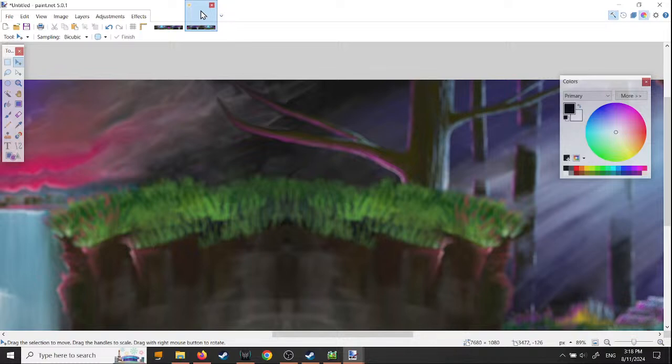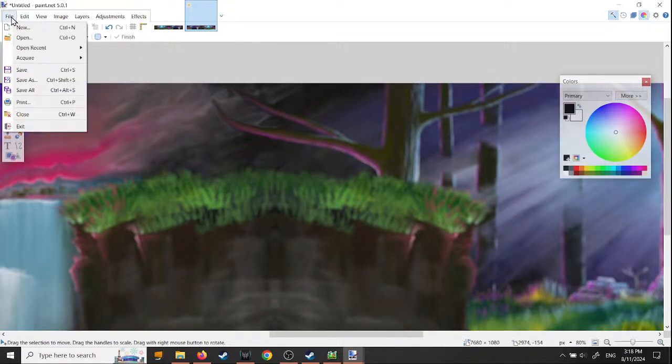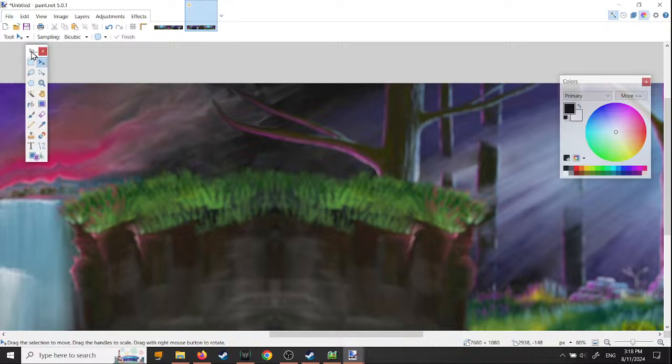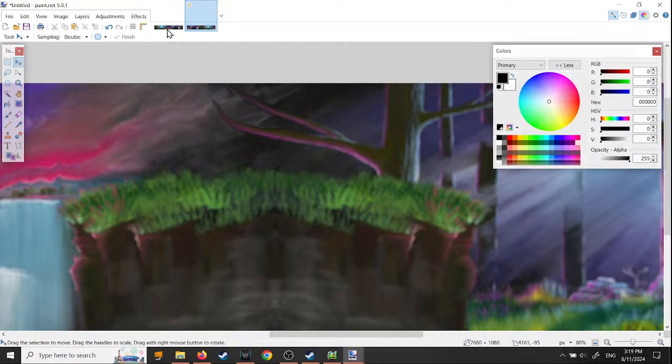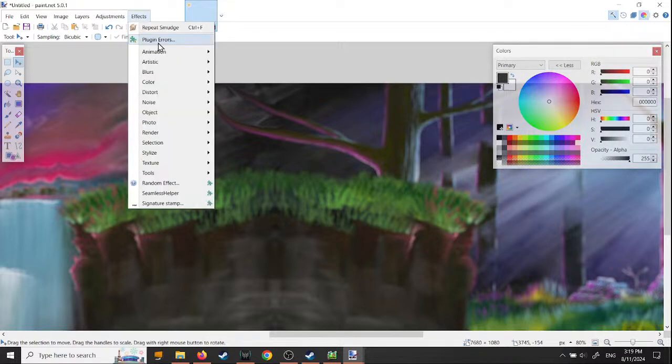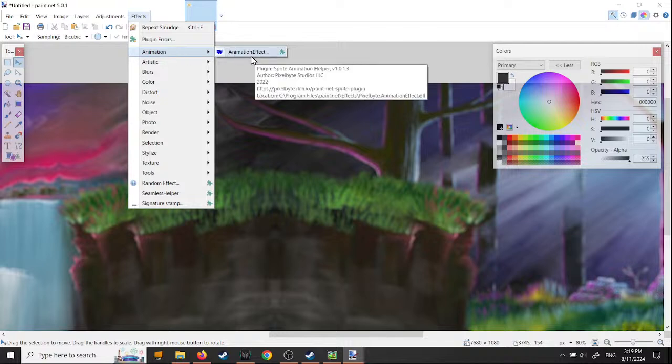You really need to learn this. I really need to learn this though. Paint.net's really easy. It's just got more tools, is all, and more color options. It's free too. It's open source, free. People make plugins for it, so I have animation plugins, which I've never used. I just grabbed it.